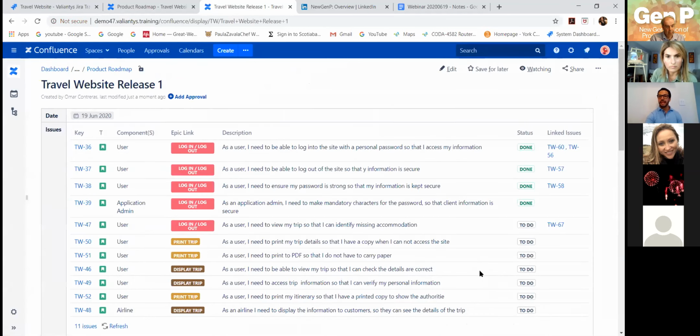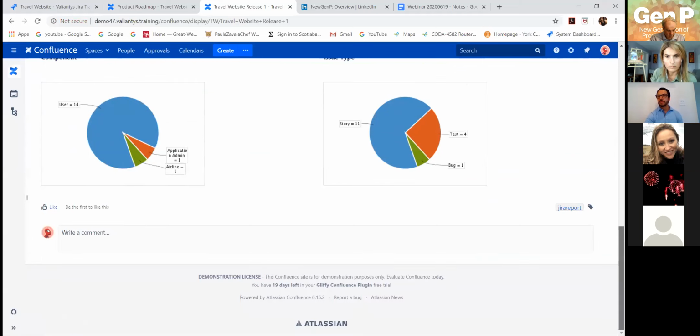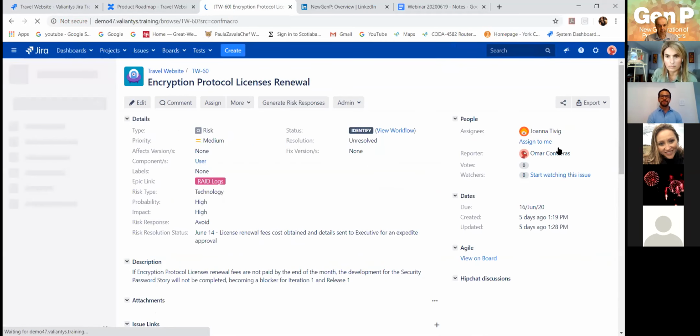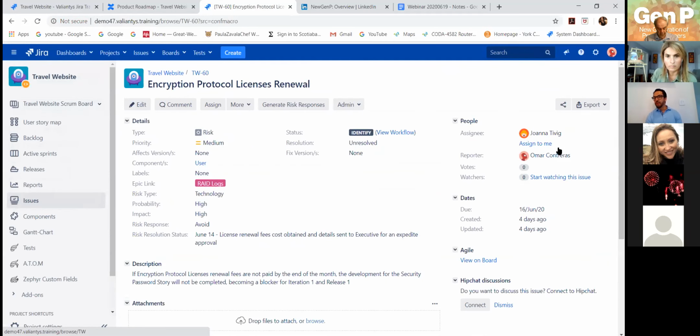Now, in this case, scroll to the bottom. In this case, I don't have any linked... Oh, yeah, I do have. So as you can see now, this story 36 has 2 linked issues. So if you click on it, this is a risk.